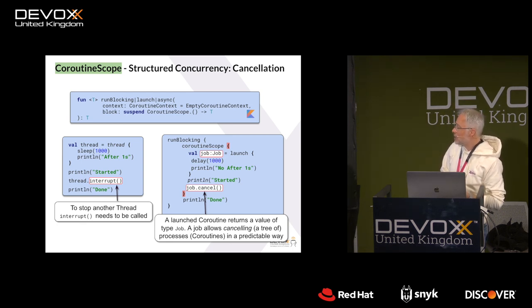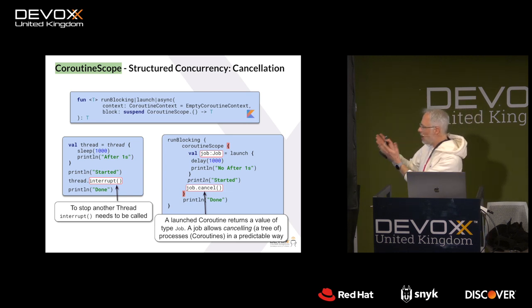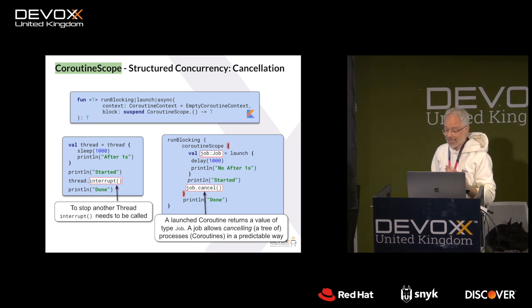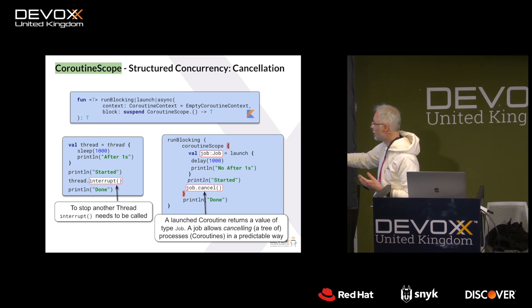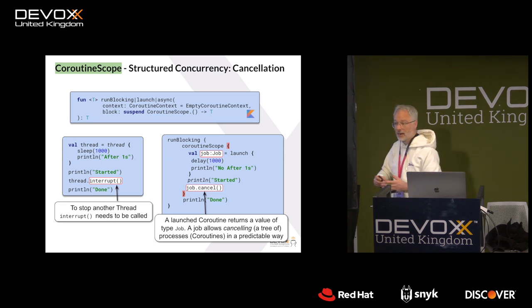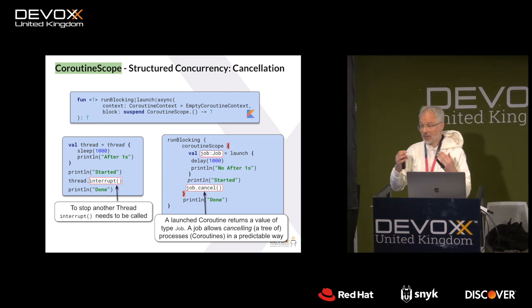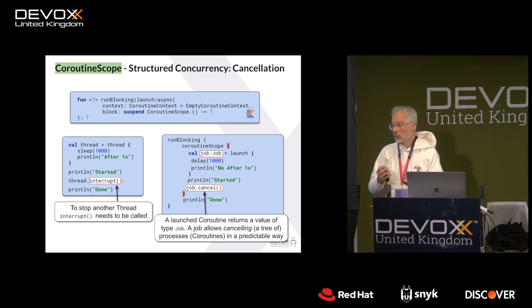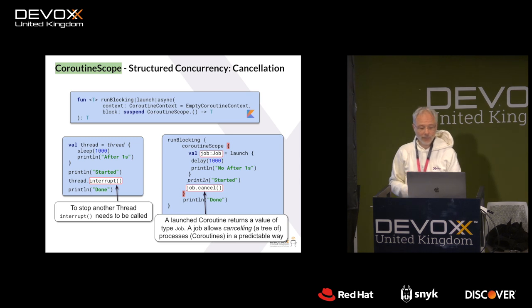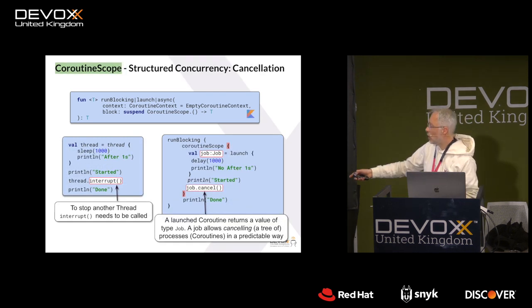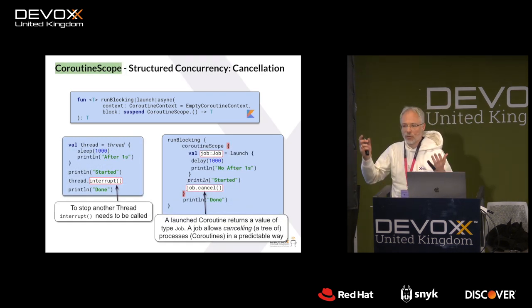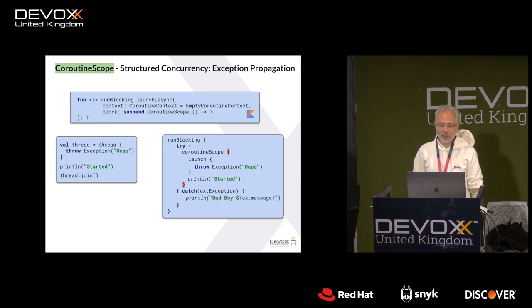With coroutines, cancellation is very well thought out. So when I launch, what I basically get back is a so-called job. And on a job, I can call cancel. And this cancel would not only cancel this particular coroutine here, but if I spawn other coroutines there, it would actually cancel my whole process tree. So also there, I get propagation of cancellation the way I would expect with such concurrency, which with threads wouldn't work, right? If I spawn a new thread here, this one would still run. It's not bound to the thread that I created first.